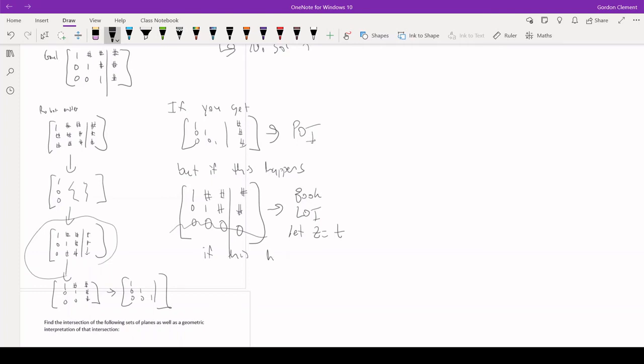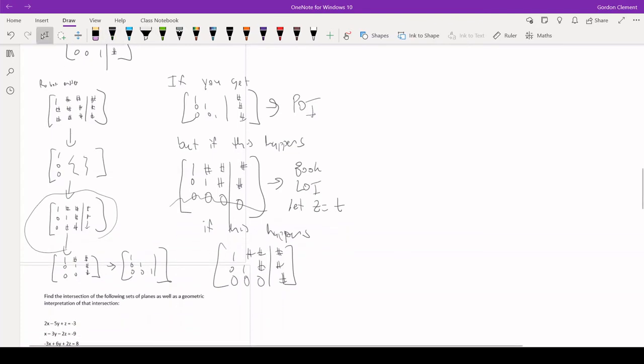And then the other thing that could happen, if this happens, you have this set up. You get the 0 there. When you make this 0, this goes 0, but this number doesn't go 0. So the x, y, z are all 0, and the last number is not. That turns into the equation, that bottom row, 0 equals 5 or something like that. And that's one of those equations that's just not true. It can't happen, which means that there's no solution.